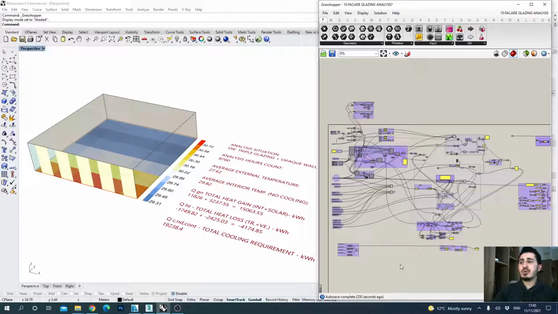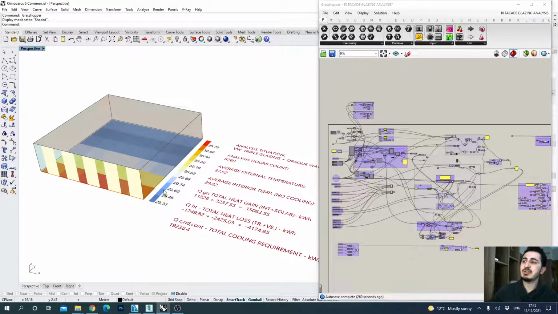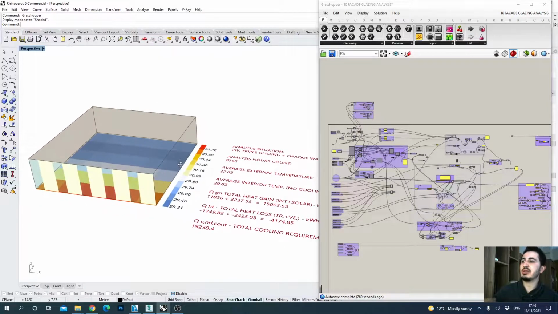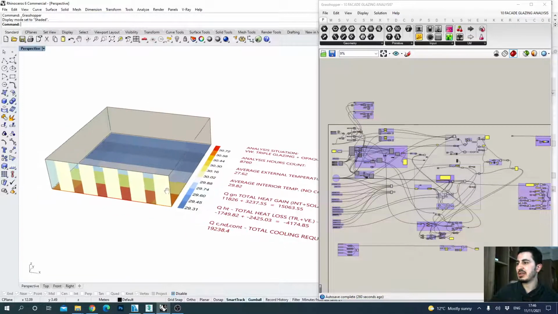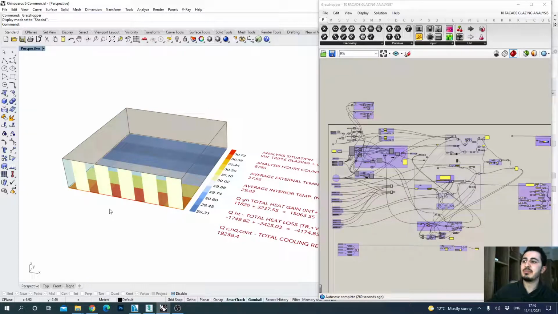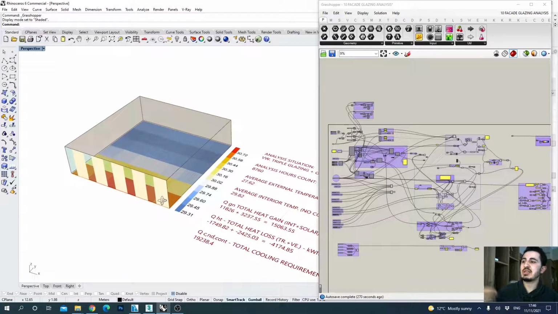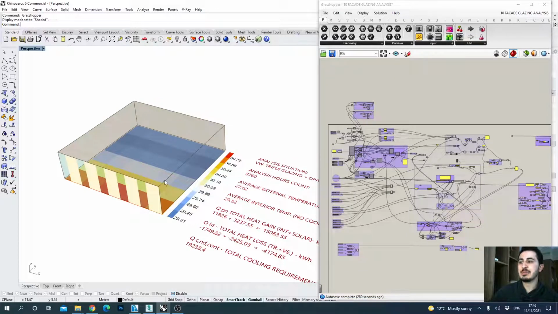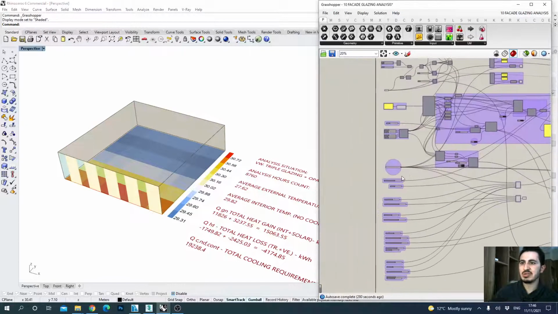Today I'm going to share with you an application that I've done for a company in Singapore. They required a simulation for a room, like an office space, which we can see here, which is 15 by 15. They wanted different situations for the facade and to see the heat transmission and the cooling requirement for the space according to these situations. I'm going to show you the situations now.